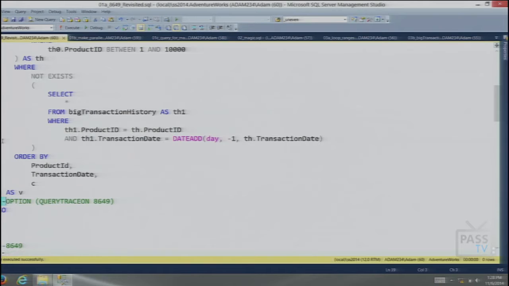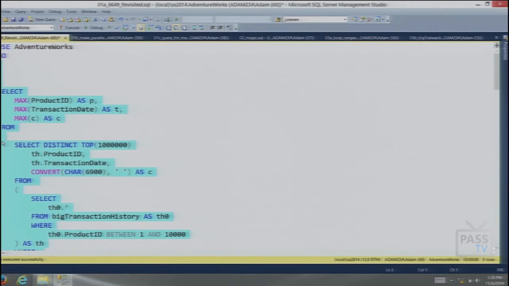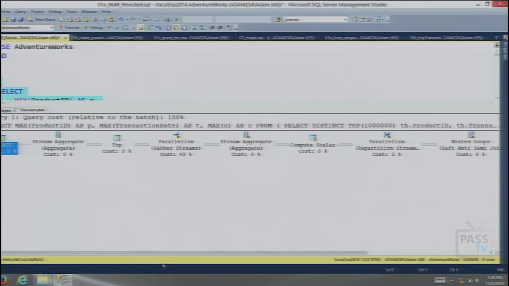So one option is this trace flag, 8649. This is undocumented and so on. But it basically eliminates the cost overhead and forces the query optimizer to produce a parallel plan if it can produce a parallel plan. And I recommend this for using in test environments and development environments and so on. And what I showed in the 2012 version of the talk was using this to debug and figure out where the additional cost was coming from. So it's coming from these parallelism iterators that we see here. And then inserting these top iterators with a value of 2 billion and going from there and kind of messing up the plan a little bit.